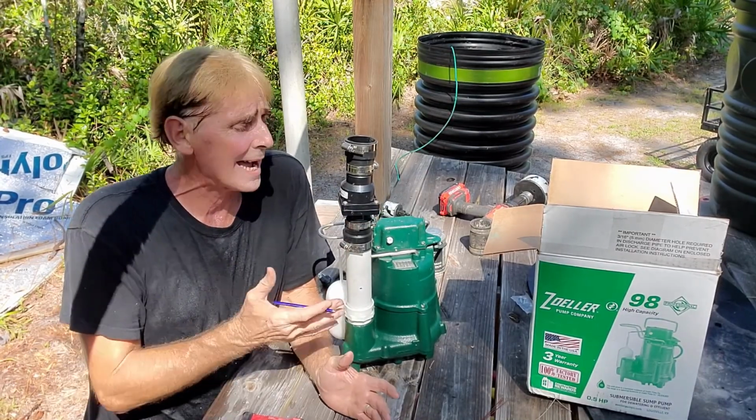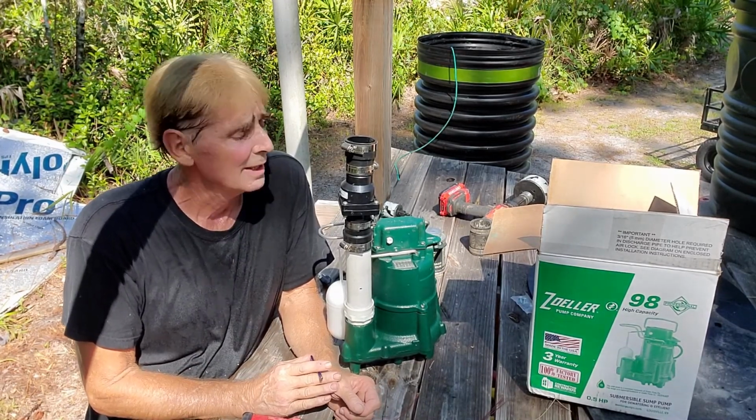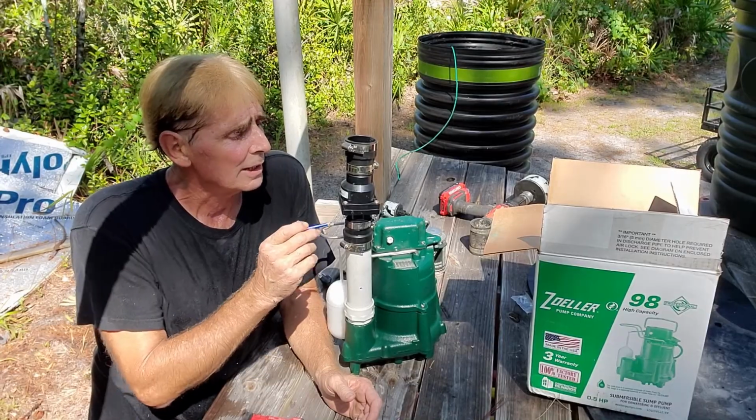So that's really that quick to set up your pump. It's not hard to do, and I promise you that you can do this. If you can't do it, you're here in Florida, you're in our service area, of course we'll be happy to come out and help you do that. But you can do this yourself and save a lot of money.